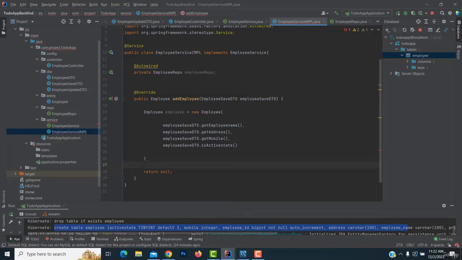We have four fields here: employee name, address, mobile, and active state. That's the thing you have to get.